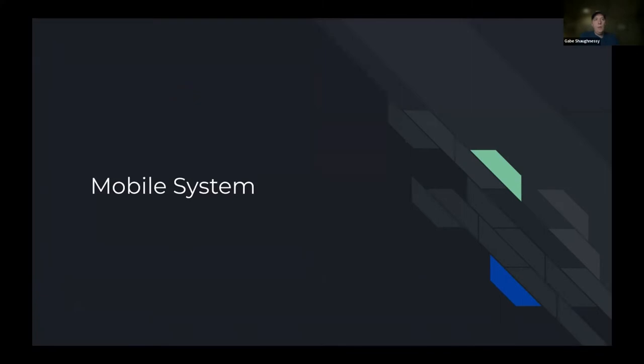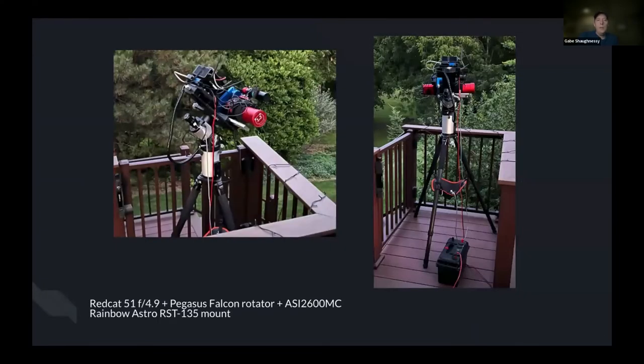The mobile system takes a bit more to set up, mainly because I actually have to lug the stuff out and then align it with Bowlmaster. I don't have a Rapis for that. But this is an example of a Red Cat 51 on top of a Rainbow Astro mount. These are those harmonic gear mounts. They're really small and compact. It can carry a lot of weight. And this is the Bowlmaster, which I use for aligning. So that's what I was saying before, where I have to get my phone or computer out to help with that alignment.